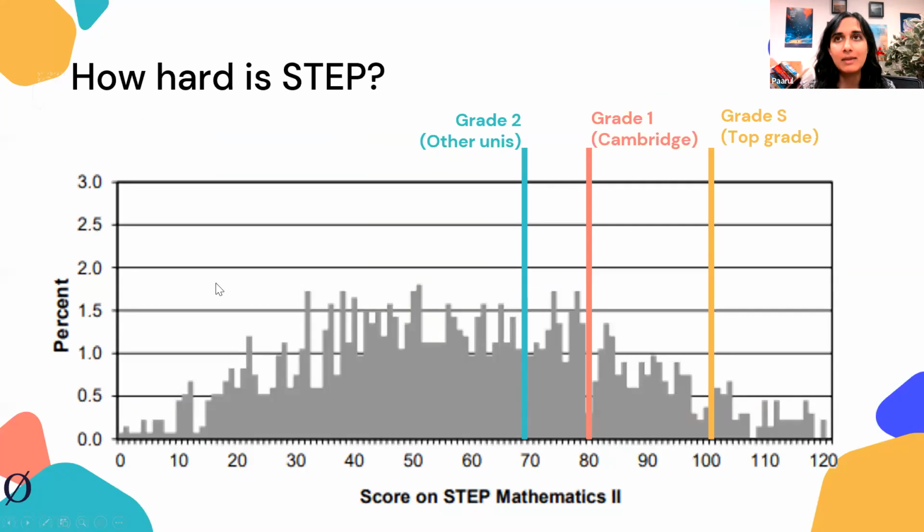Oh, before we do that, let's look at this step 2 paper. In this particular year, you had to get 100 out of 120 to get an S. This must mean it was a relatively easy paper, I would say, because the grade boundaries can be lower than this. For grade 1, you had to get around 80, and for grade 2, around 70. So remember, if you're applying to Cambridge, you want to aim for about 80 in step 2. It's a little bit lower in step 3. And if you're applying to another university and you need a grade 2 in any step paper, and you happen to take step 2, you're still aiming for a good 70 marks.